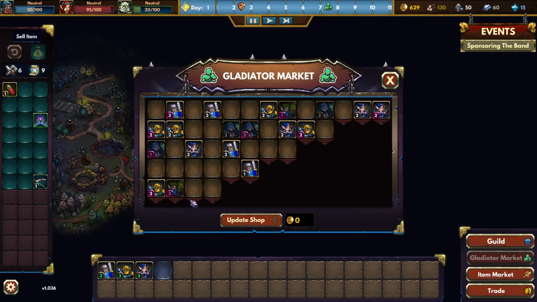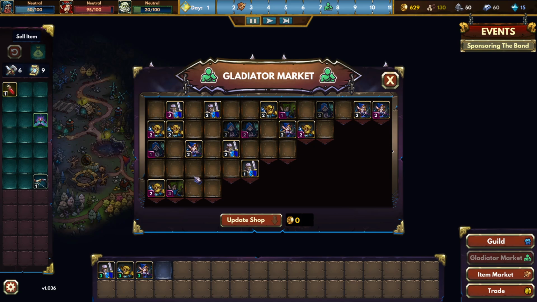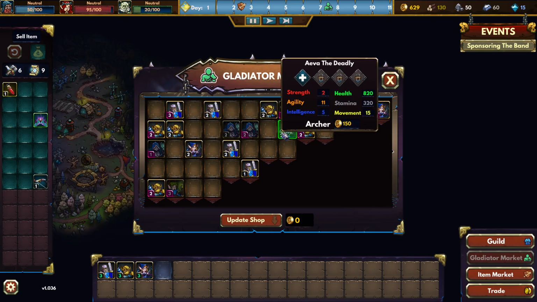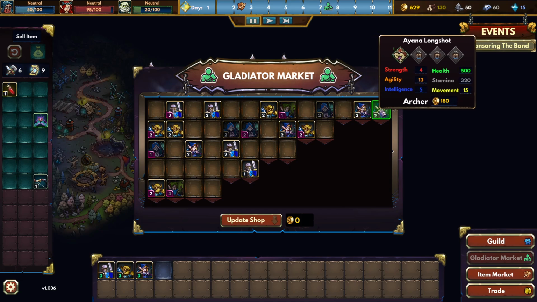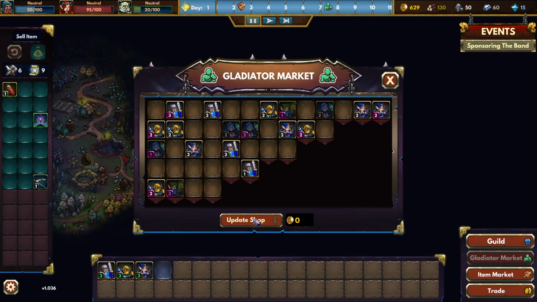Oh, that's unfortunate. For this upcoming fight, I actually want an archer more than anything else. This one has no trait. No trait, 150. And, oh right, this is the extrovert. I don't want the extrovert, and we have enough normals. You know what? I'm going to risk it. Let's update the shop.